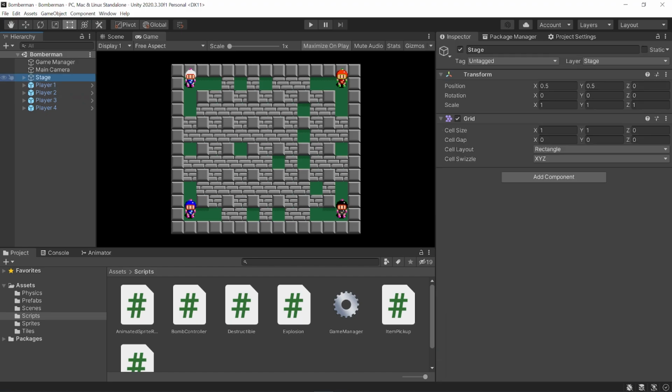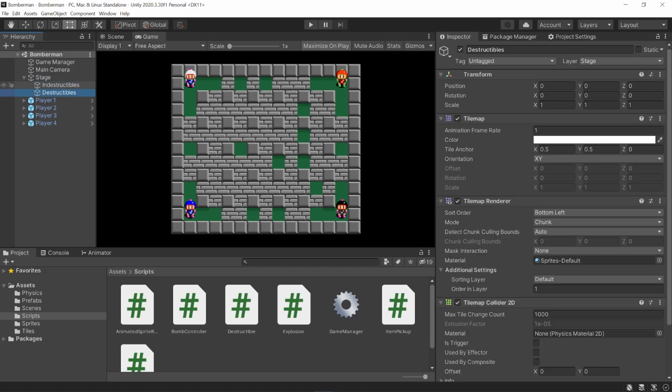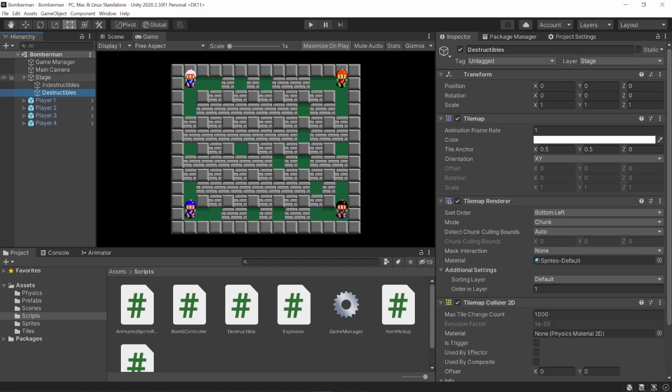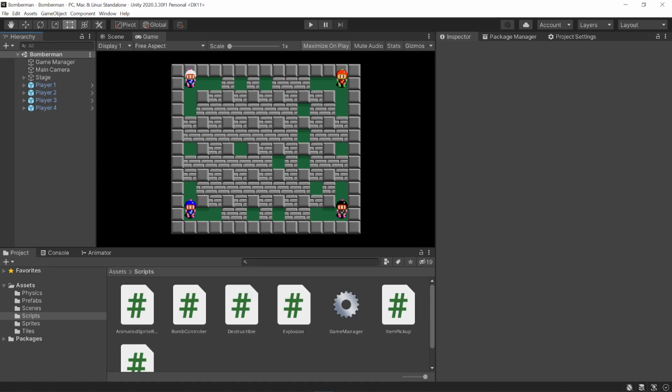You can obviously customize the stages as much as you want. You can create new stages. You can really do so many different things to make the game unique and fun, and just play around and see what works. Get a friend to play the game with, and see what you can come up with. And I would love to see anything you create.